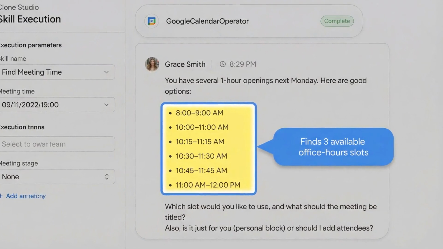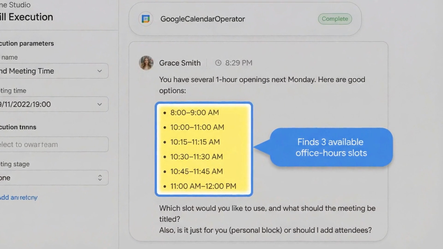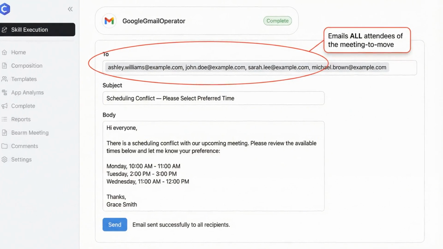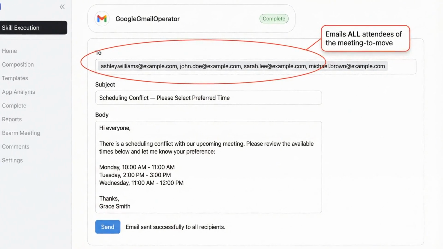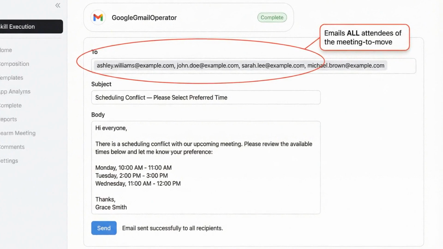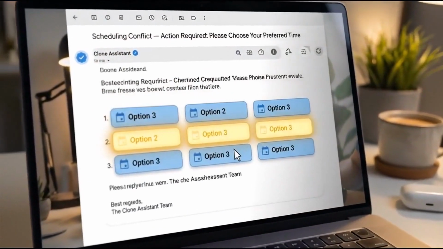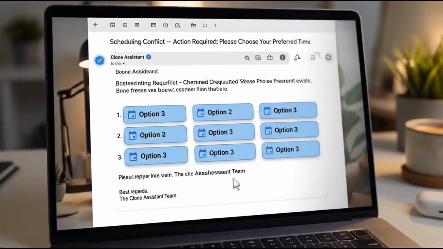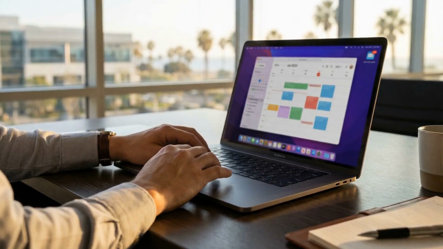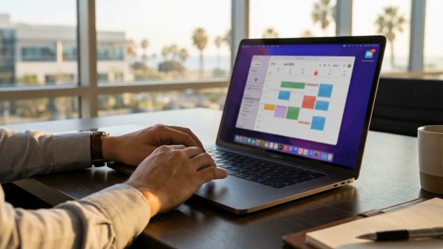Instead of automatically moving the other meeting, it finds the next 3 office hours time options that work for all internal attendees of the meeting to move, then uses the Google Gmail operator to email all attendees, explain the conflict, provide those 3 proposed times, and ask them to reply with their preferred option. This puts the decision in human hands when the stakes are higher.